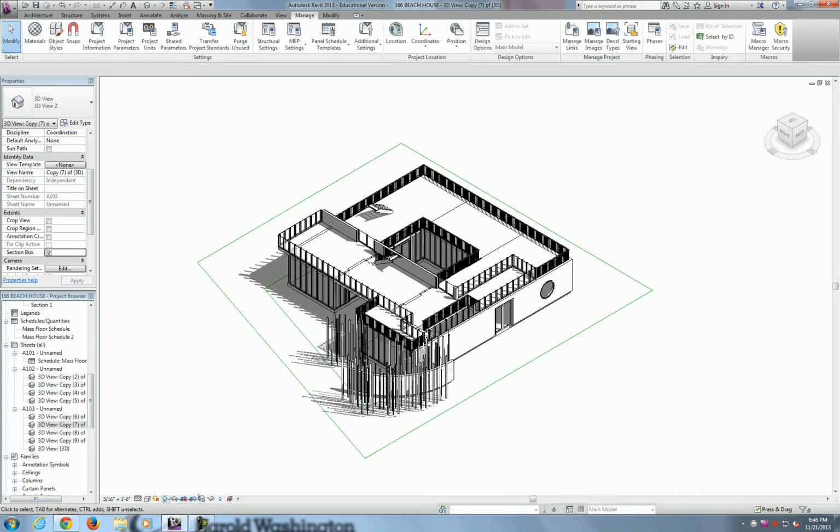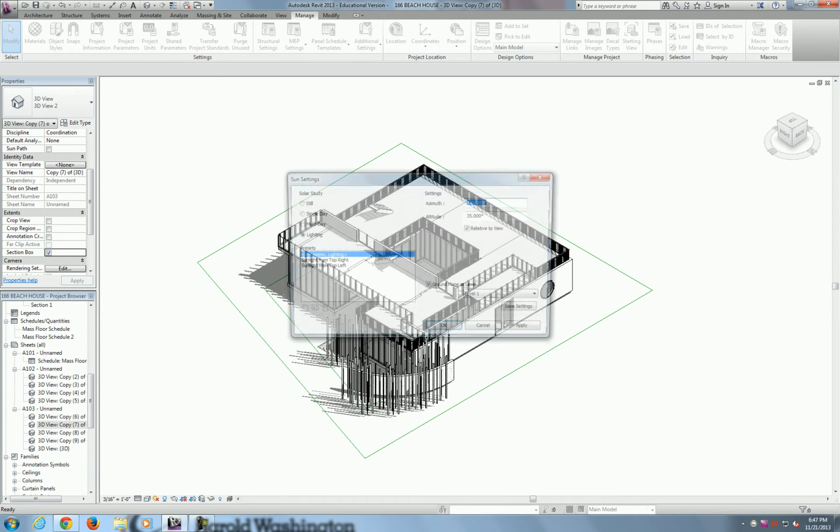So under shadows here, this is where we turn them on and off. And then we can turn on our sun. Come on, sun. Maybe our sun will not want to turn on. I'm surprised our sun's not working. It's that stupid round window. Not sure why it's not working. Well, yeah, we sort of need that. Okay, let me try it again. There it is, sun settings.